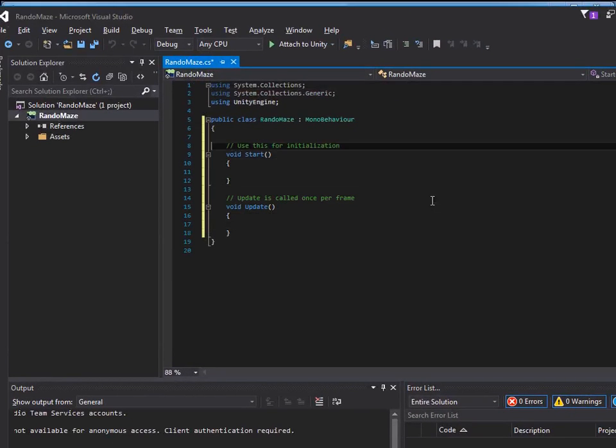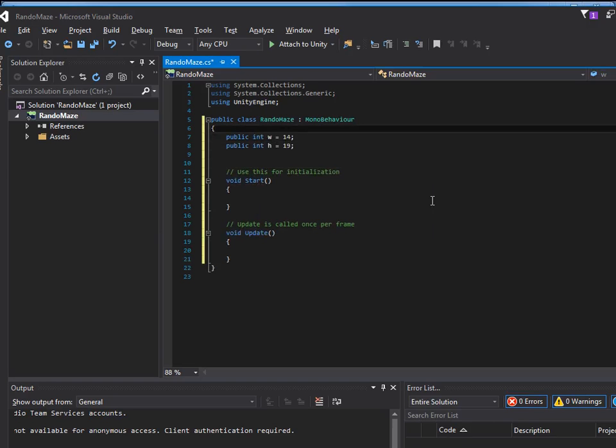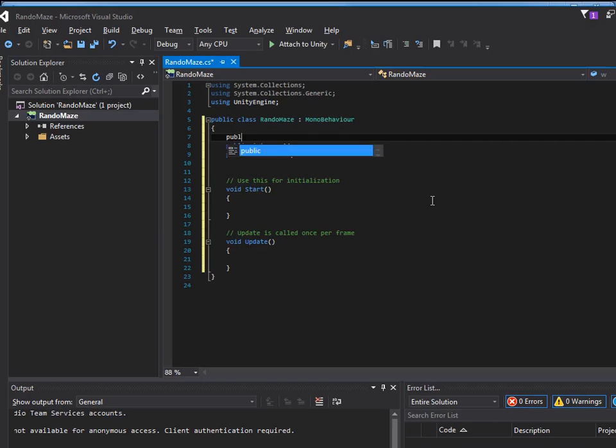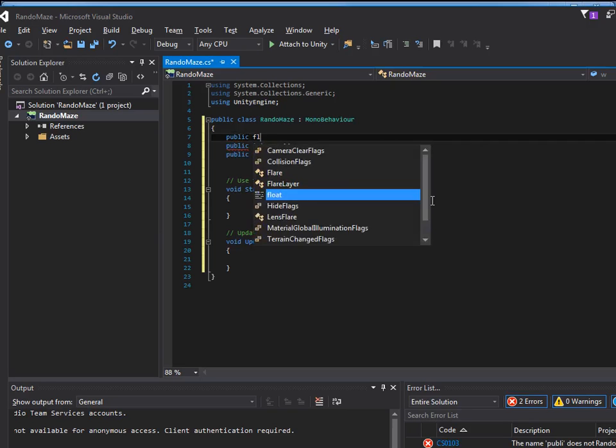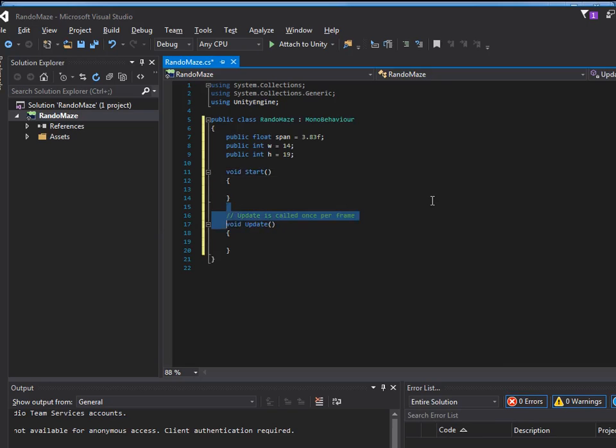Auto reformat. 14 units long and 19 units tall, and those numbers have no particular technical importance, but for personal reasons they amuse me.